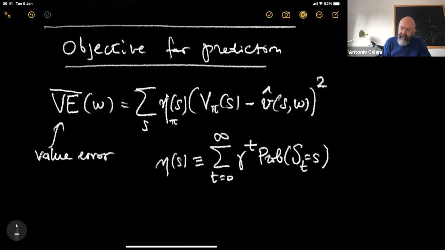And this of course also depends on the initial distribution of states, which I'm not writing.